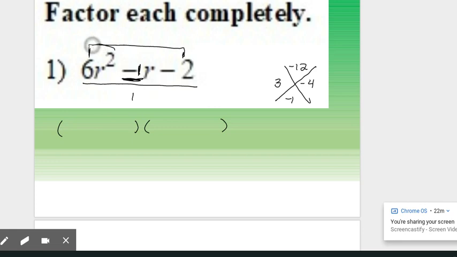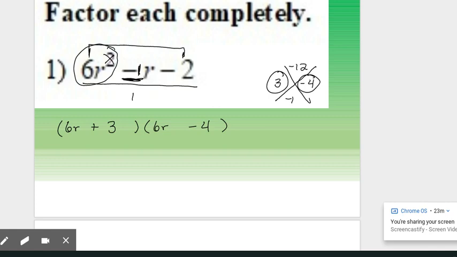Remember, we're going to start with this value, but without the exponent. So we have 6r and 6r. And then I put my magic numbers here. Plus 3, minus 4. Now, I'm going to make a mistake on purpose here because I need you to see how the tires work and how that's important.